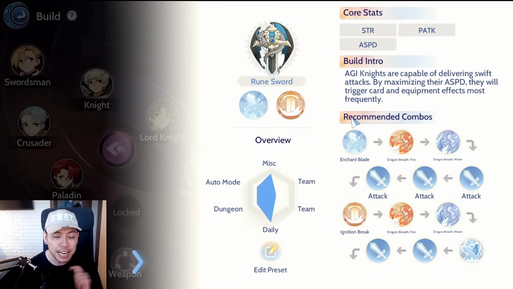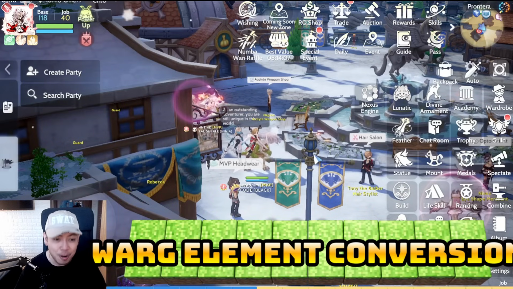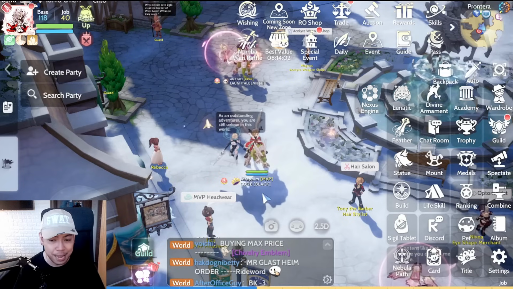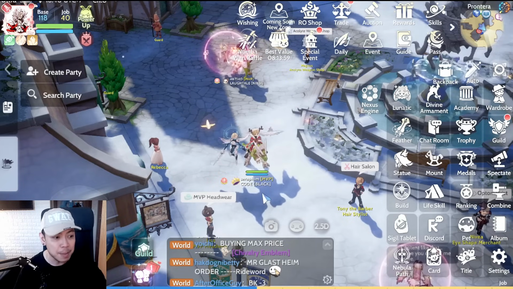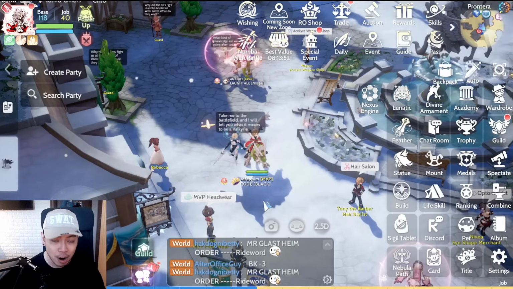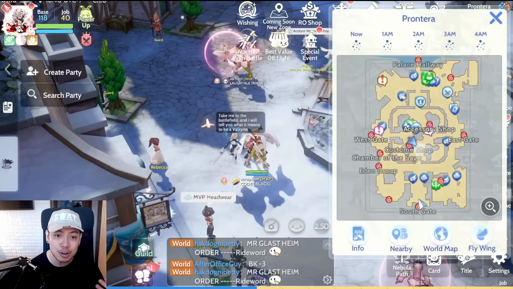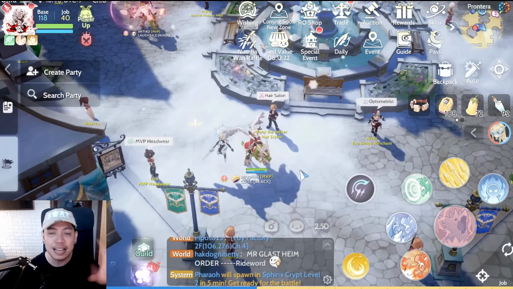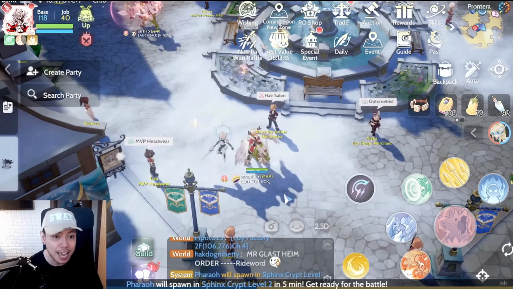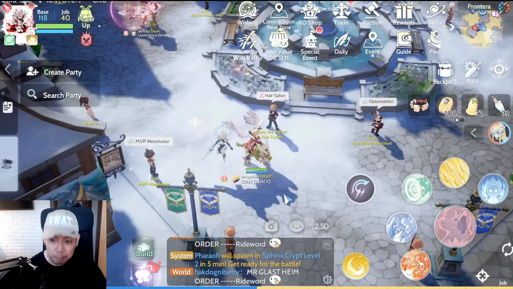Number 2, bringing back the conversion of elements on wargs. I know a lot of rangers would be happy to see that their warg's damage could be changed again. Maybe not through arrows, because you don't need arrows when you're attacking with your warg, but perhaps element conversion. So add element conversion on the bow type, and that would be a huge increase in the number of warg users again, and maybe those who left rangers would come back, right?